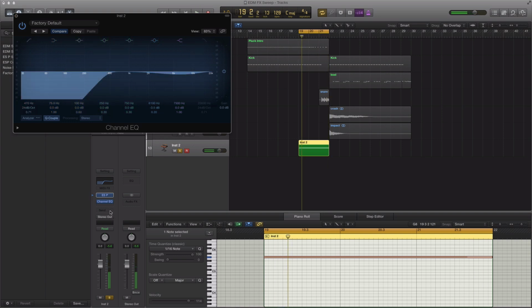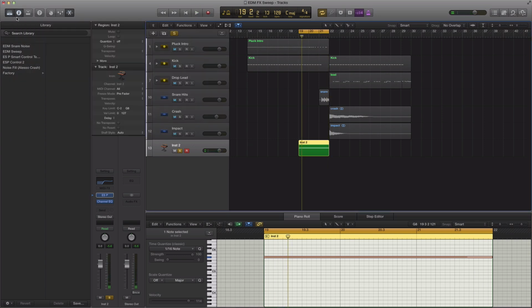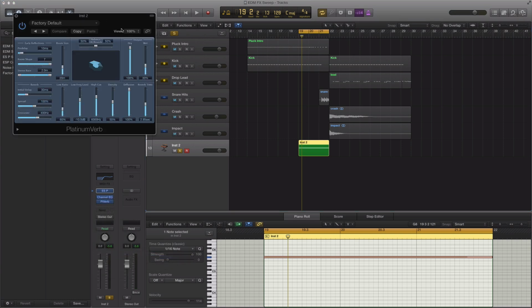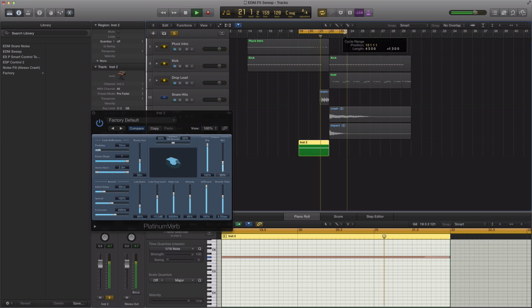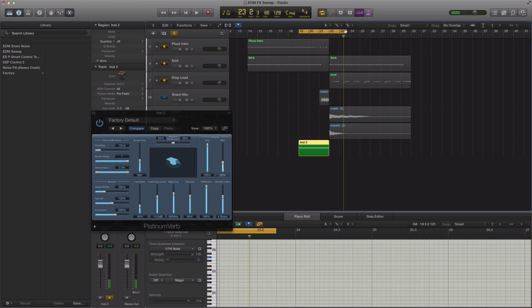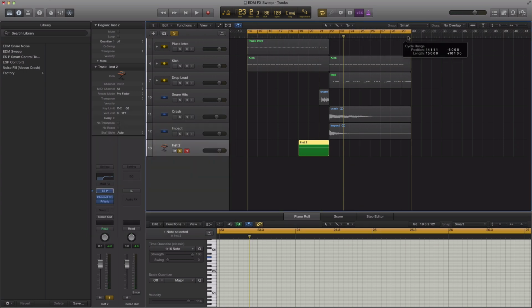And then next thing we're going to do is add a nice reverb, so it kind of decays as it goes into our drop. So let's go ahead and bring in our reverb, Platinum Verb, because that's the one I like to use. We'll just make this a little bit bigger. We'll make it a little bit more dense, and we'll bring up the room size to about that. Kind of dies out nicely into our drop. So let's go ahead and hear it with our entire mix.